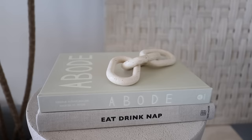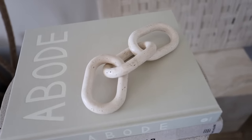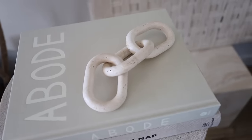I know the next thing is one of those overdone trends and a lot of people don't like it, but when I saw that this was in travertine, that changed the game for me. So this is a little interlocked chain decor piece — but it's not marble and it's not your usual wood. It is travertine. I thought that made it ten times cuter. It made that trend so much better for my home. I haven't seen a travertine one before, and it looks perfect on top of my books in my entryway.